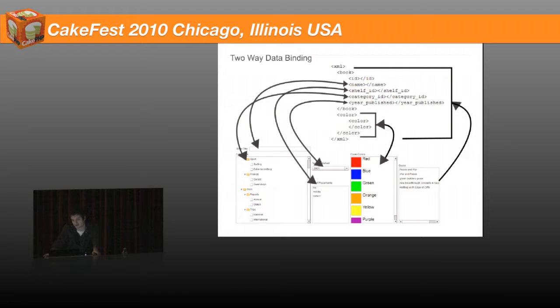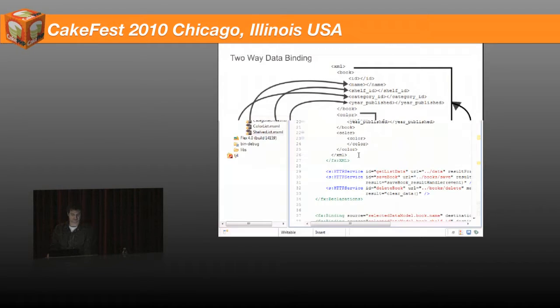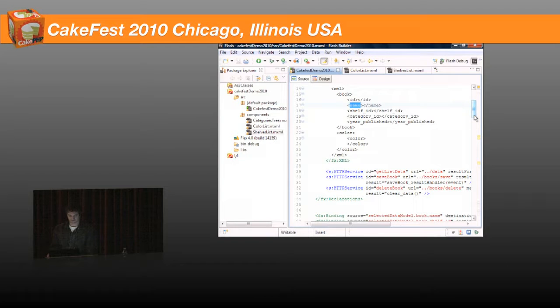Okay, and here's the idea illustrated, the two-way data binding detail. It doesn't really come out of the box, so I had to make some custom components, especially for the cover colors here. At the bottom, you can see it's taking a node that's populated with children nodes and using that as a list to populate the items there. Out of the box, the list functionality doesn't do that, but we can customize pretty much any of the components in Flex pretty easily. So we just pretty much extend them.